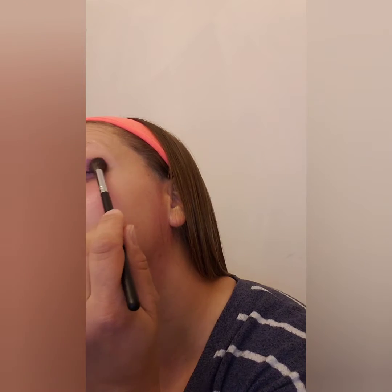I don't normally do full colors like this. If you've been watching me and following me, you would know I don't go all bold like this, but I am going to take that big brush and just blend everything together once more, and then we will move on to primer, sorry, and then we'll put on my foundation that I'm really excited about.